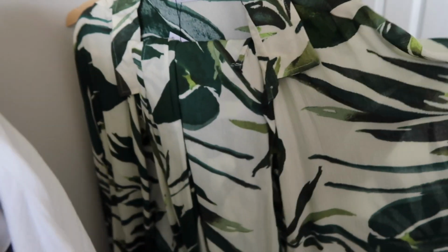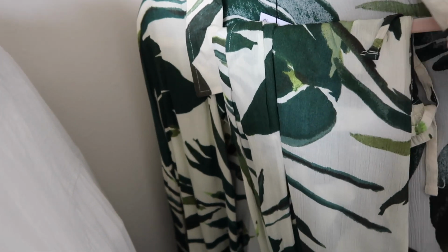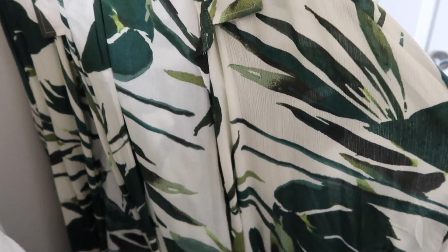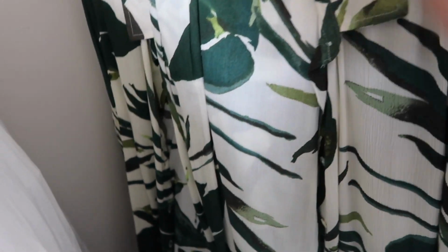It's hard to show how it looks really, but obviously I'll be uploading loads of pictures on my Instagram of each outfit each night. So this is just a little linen shirt, and again this can just be worn on its own, then you don't have to wear it together all the time. I would wear this in the summer going for day drinks or something, so it's perfect. It's really nice and light material. And then the trousers that go with it as well, they're really nice and flattering. They're very similar fit to these actually. So yeah, love them. This was one of my favourite outfits from last year.